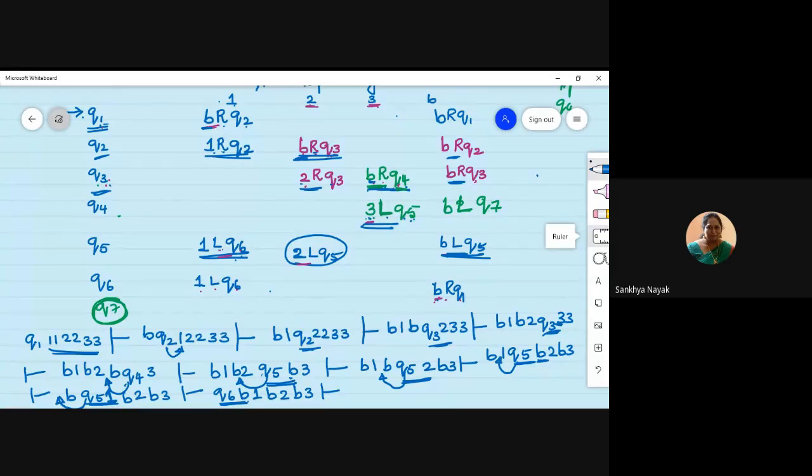We haven't written it, is it? No, we have written it, the position is just slightly different here. See, Q6 on blank is here: you keep the blank as it is, move right with state Q1. So here it became Q1. Okay. So I have 1 blank 2 blank and 3.